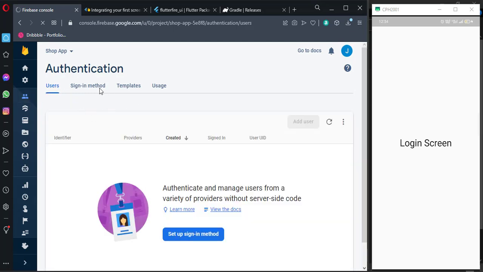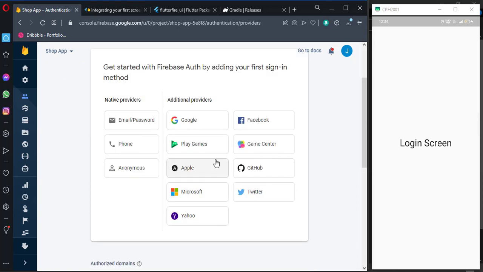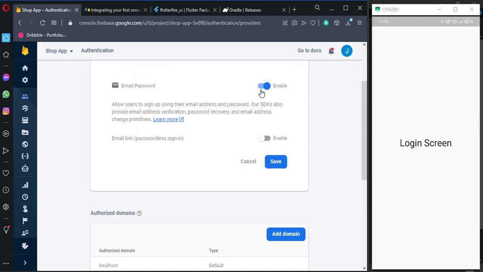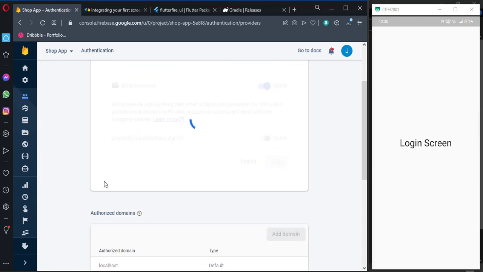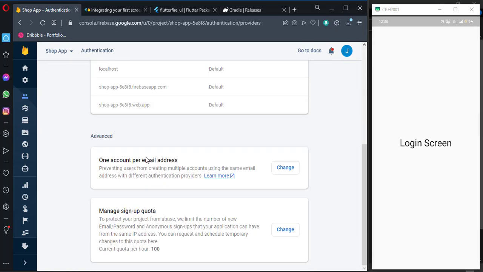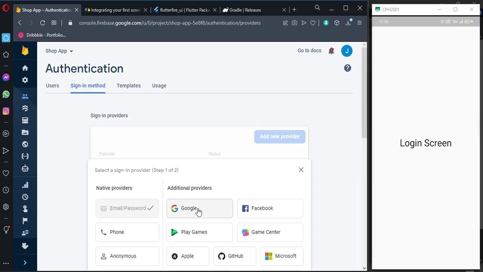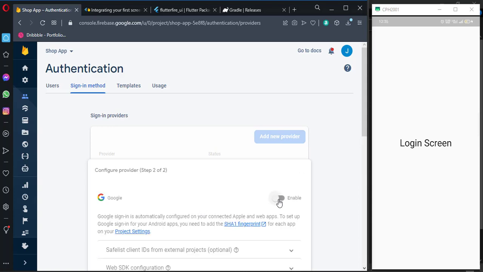Then you can go to sign-in method. Here you can enable whichever authentication providers you want. Normally we will use email, save, then okay, email saved, add new provider, we will add Google also.